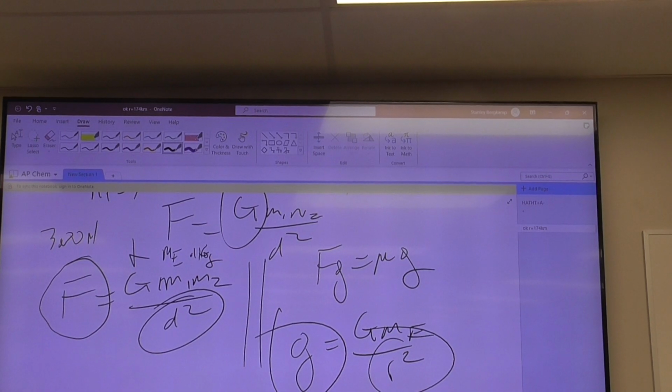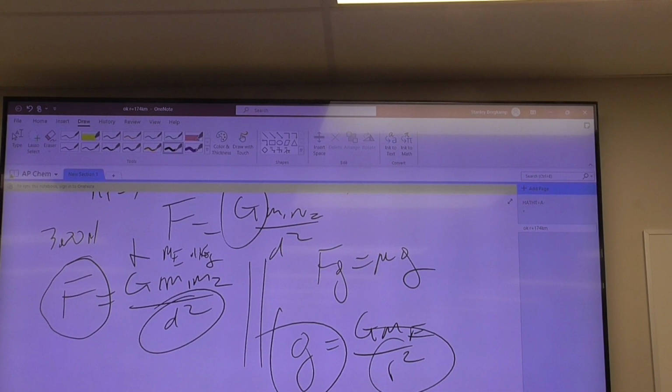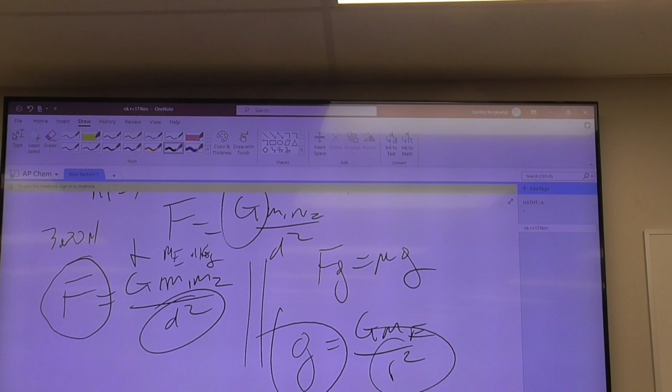Okay, so here's the plan for tomorrow. We're going to go through, we're going to work some of these problems. I'm going to give you a visual idea of what Einstein viewed gravity as. It was a warping of space and time. We're going to do some more explanations on these equations. We'll review on Monday, test on Tuesday.